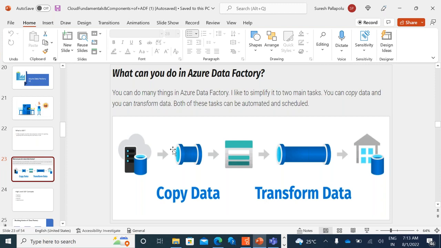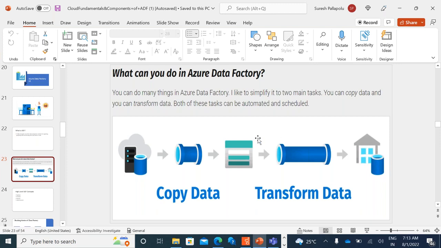And this is a symbol for pipeline. You can create a pipeline, which is a logical grouping of activities where you need to transform the data. This is for when you connect from another cloud and move the data to Azure cloud. You can move the data from the storage account, transform the data, do some transformations, and finally load the data into maybe a SQL database.